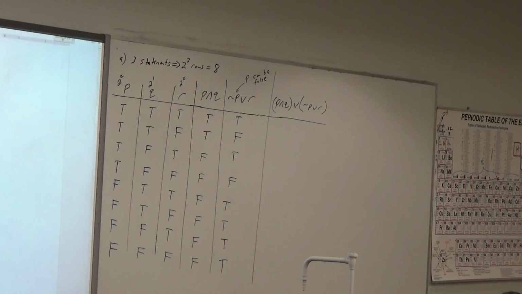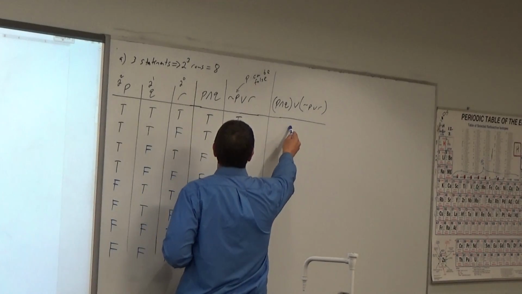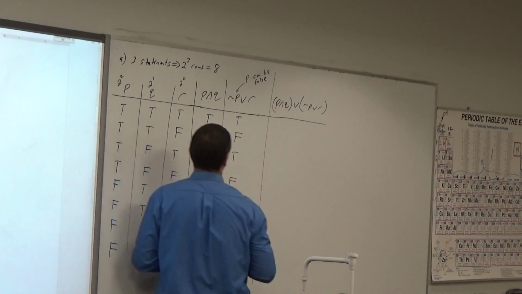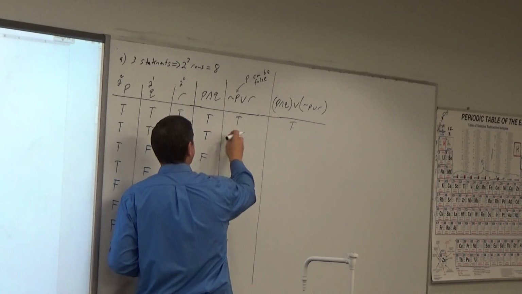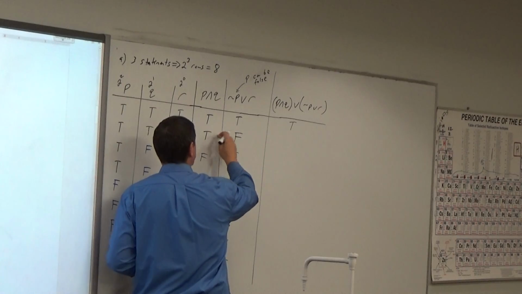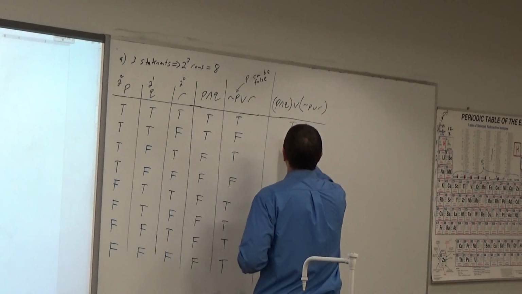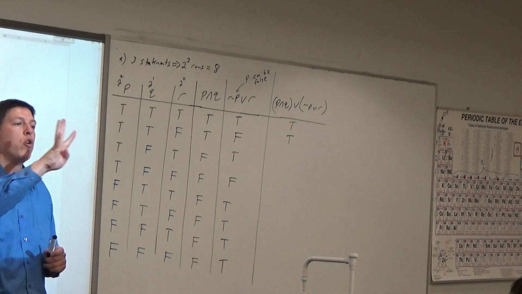Just like a regular order of operations problem. All right, we said that for a disjunction to be true, either of those statements must be true. So let's just take a look at the first line. What would be the output on the first line of this? True, right? Because these are both true. So this is true. For true, false, what's the output for the last column? True as well. In fact, doesn't it look like that every row is going to be true except for which row, guys? Row number 4, right?